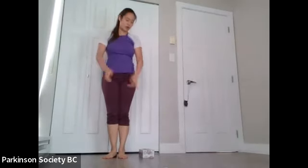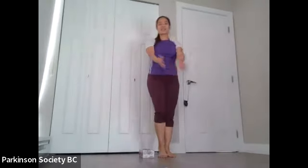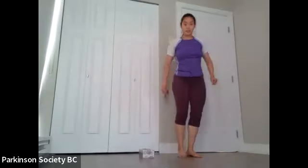Now, it's really important that when we're doing this exercise, we're not just like this. Doesn't count. You want to step out as far as you can and get nice and low, and then use the strength of your legs to lift that leg up again. So remember, when you come in, we're not just going like this. In, we're going big lift in. So on the way out, big lift. On the way in, big lift as well. Okay, are we ready? 90 seconds, here we go.